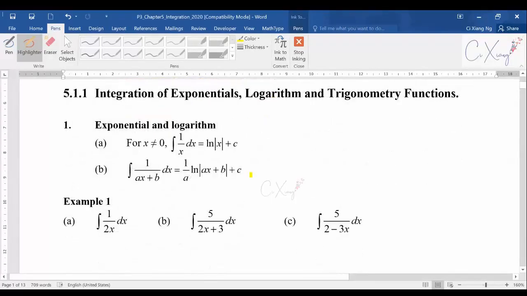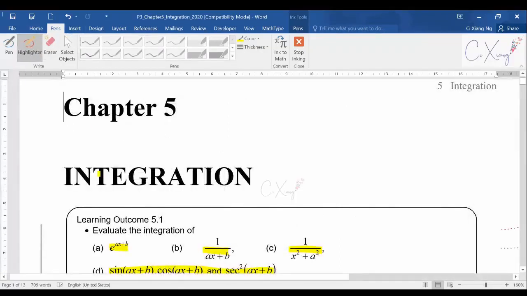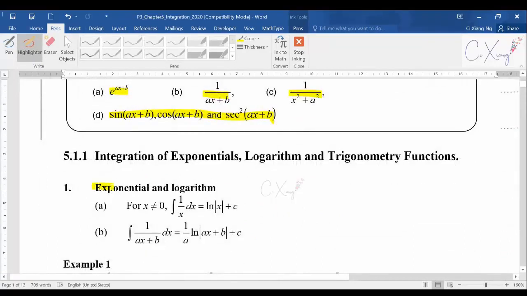First of all, we are going to learn how to integrate the exponential and also the log. Generally, you just need to try to recall. In differentiation, do you still remember how we differentiate log x? When you differentiate log x, you bring the thing inside the bracket down to become the denominator, and then you differentiate the x, you get a 1. So you're having 1 over x.